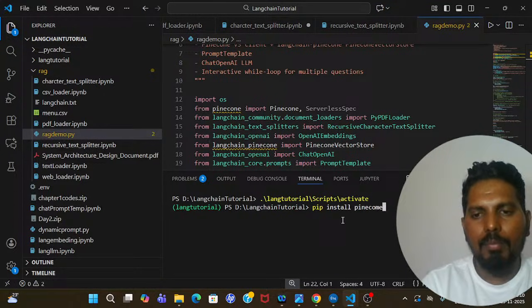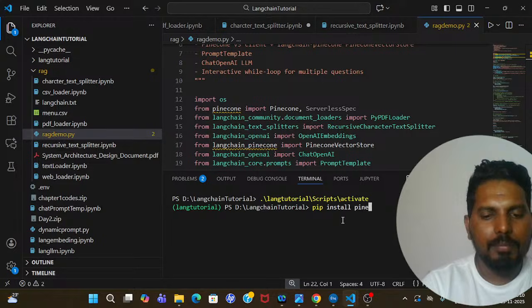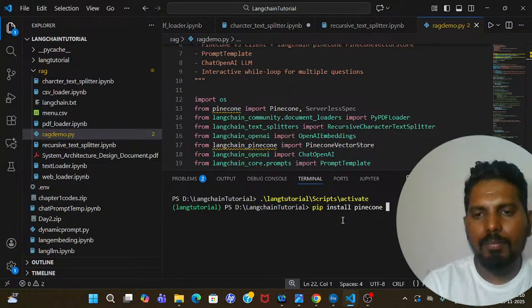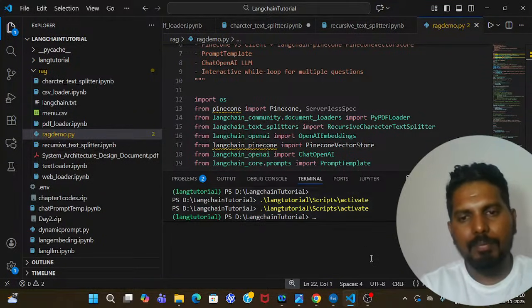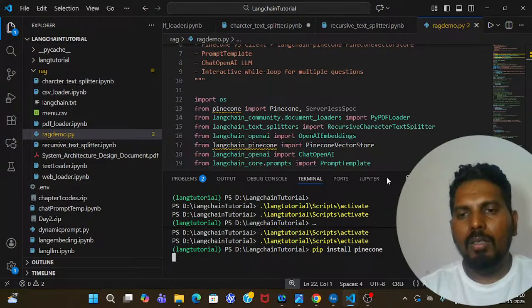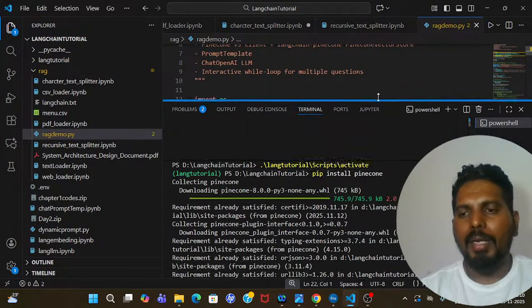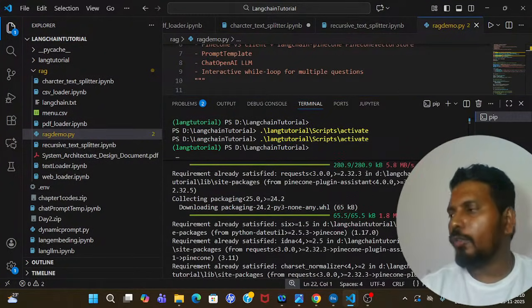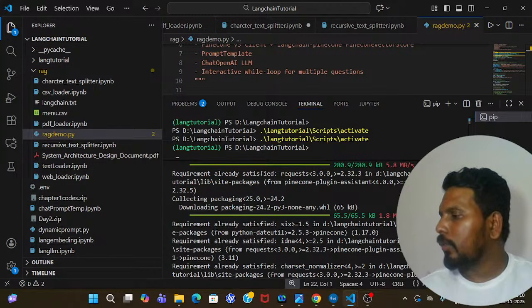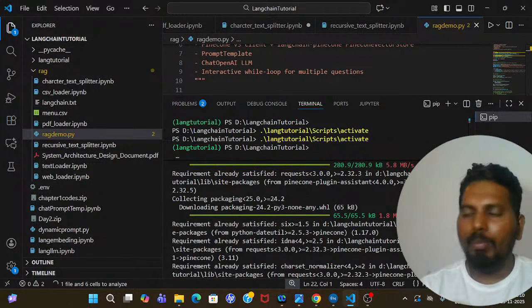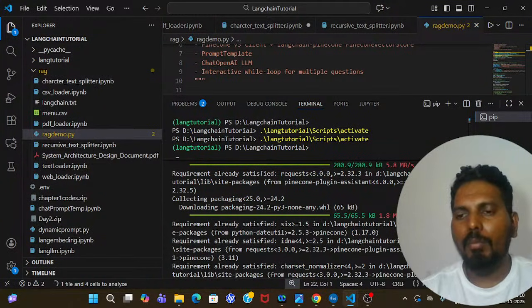Just install pinecone, hit enter. Let it install that package. Meanwhile, you need one more package, which is pip install langchain pinecone.